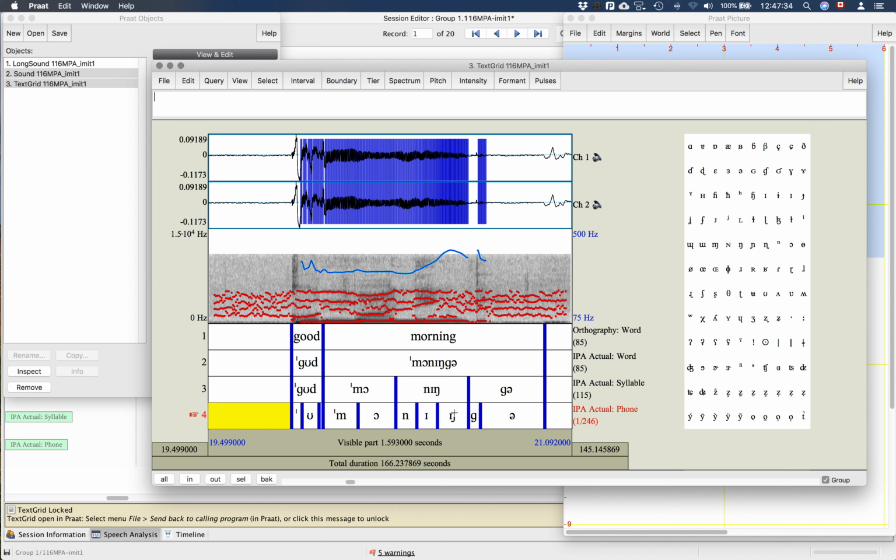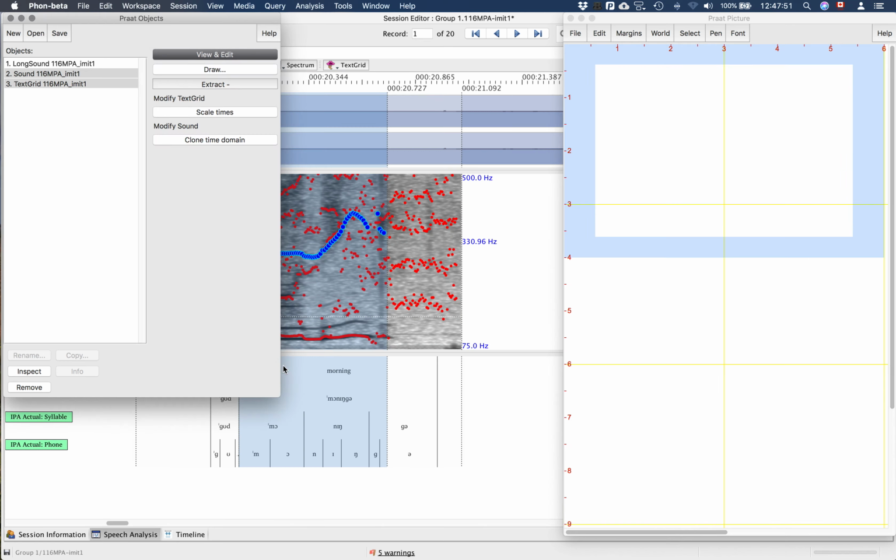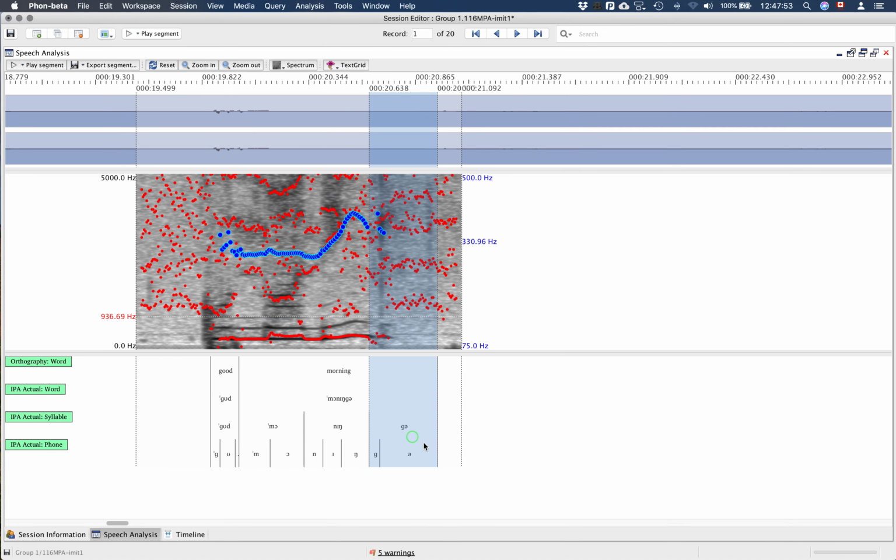And thanks to Paul Boersma, Praat now is equipped with an option within the file menu that enables you, once you've changed your text grid to what you need, to send back your change to the calling program. And the calling program in this particular case is Fawn. And here what you get is the text grid updated with this super long final syllable that I've just created for exemplification purposes.